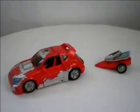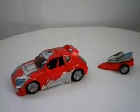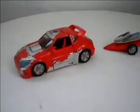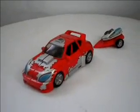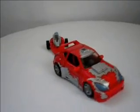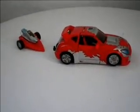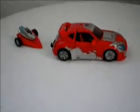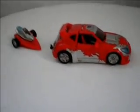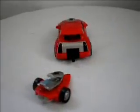This is Bakrit and I'm doing a video re-review of the Transformers Cliffjumper. This guy is actually one of my old Transformers figures. I've done a review of this before on YouTube, but it was really bad. The camera and the lighting weren't very good, and other stuff. So I'm doing a real review of it. So here he is.